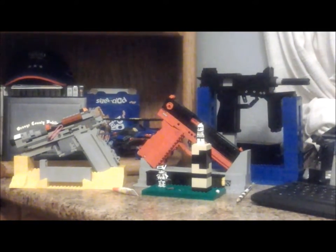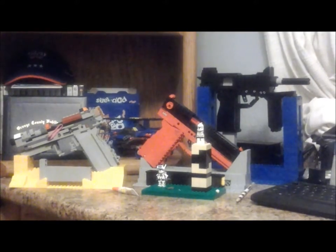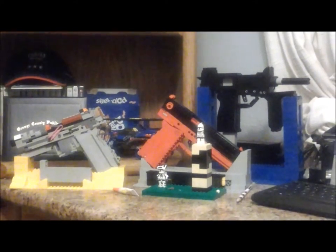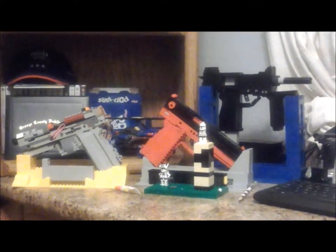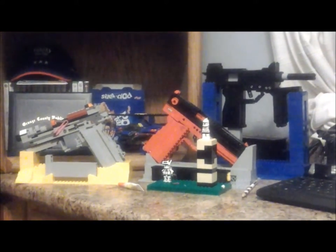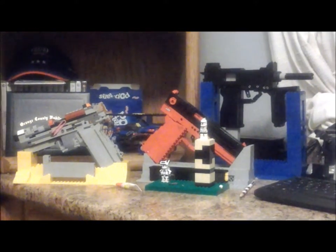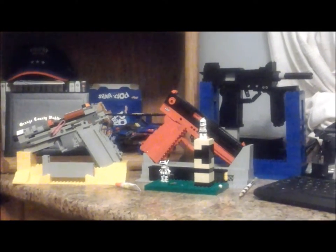The gun on the far right is the Mineba M9 — a Japanese machine pistol that is essentially a nine-millimeter Micro Uzi, the smallest of the Uzi family. It has an extended barrel and a front foregrip, and is used by the Japanese Self-Defense Force for counterterrorism. You might remember it from Modern Warfare 3. When I build it in LDD, I'm hoping to add working magazine release, grip safety, and fire/safety selector.